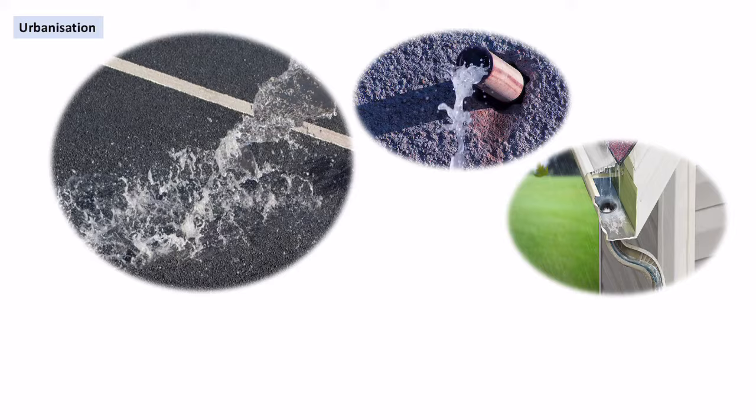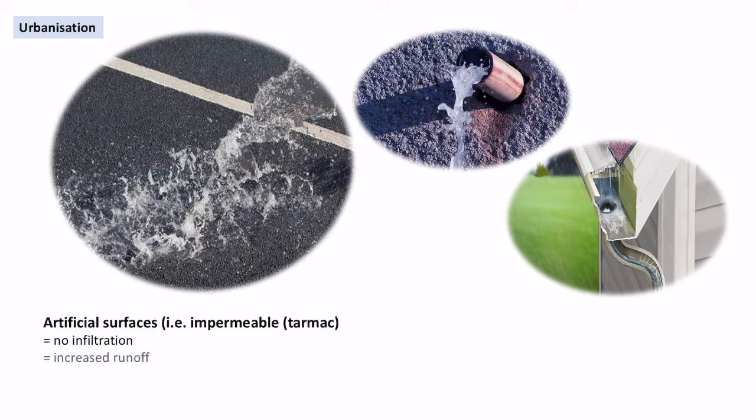So here on the left-hand side, we see some tarmac. If I put lots of artificial surfaces like tarmac, which is impermeable, then that is going to affect the water cycle by reducing infiltration rates. Very little water will be able to get into the ground and pass through the soil as throughflow. With low infiltration rates, therefore, it will go along the surface as runoff, and therefore it's going to get into streams quicker. We're going to see a rise in discharge and water levels in local rivers and streams.